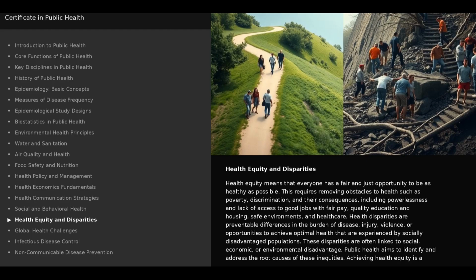Health disparities are preventable differences in the burden of disease, injury, violence, or opportunities to achieve optimal health that are experienced by socially disadvantaged populations. These disparities are often linked to social, economic, or environmental disadvantage. Public health aims to identify and address the root causes of these inequities. Achieving health equity is a core ethical and practical goal of public health. It ensures that all individuals have the chance to thrive.